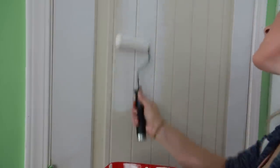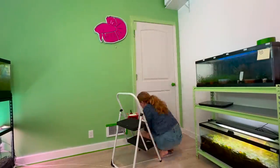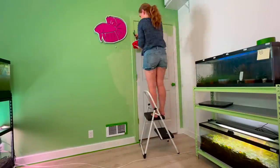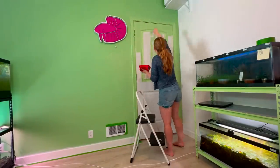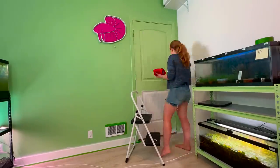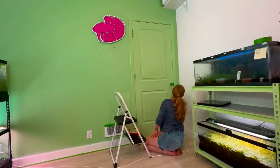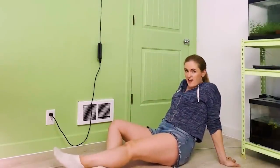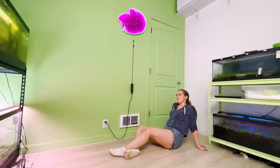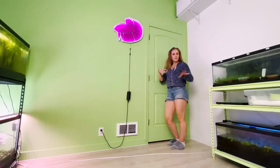First I do a coat of white primer all over my pieces — don't skip the primer. Then, painting. I love painting. I could do it all day. When I was in high school, I would volunteer to be unpaid labor when my friends' parents ever wanted to repaint any walls. I did a few coats on the door and all the trim on the wall. Having the wall all in one color really helps this little space seem a bit bigger and more unified. Was this totally worth all the effort? Yes, it was. I think it makes the whole room look just a little bit bigger, a little more put together.